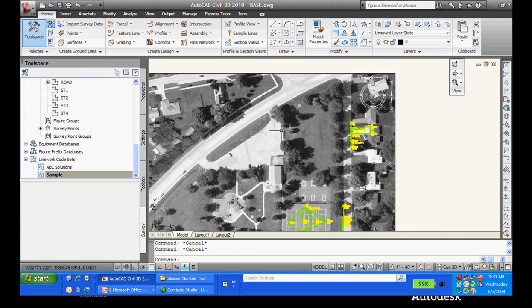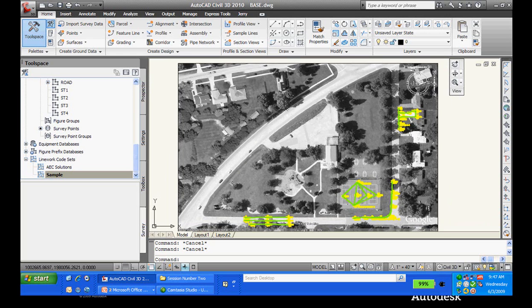Okay. So on the geospatial side, I want to bring in some data. The surveyors that I work with used to always tell me that GIS meant get it surveyed. But the data that I'm going to get from them is still very, very beneficial information. For example, if they have property lines, I'm not going to take that necessarily and use that as gospel, but I can use that to tell me where to go out and start looking for irons if I don't have an idea where they are to begin with. So if the GIS department has parcels already created, I want to leverage that in my drawing so I can then start searching for irons or something like that.